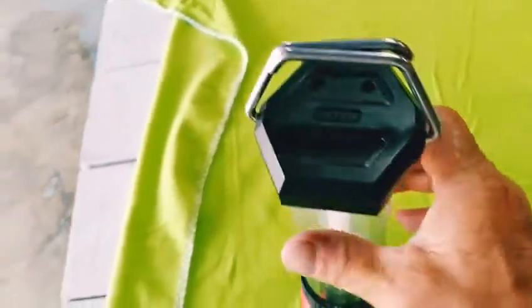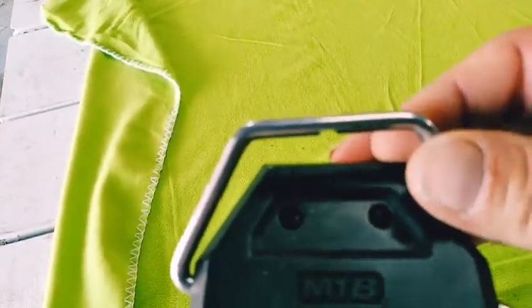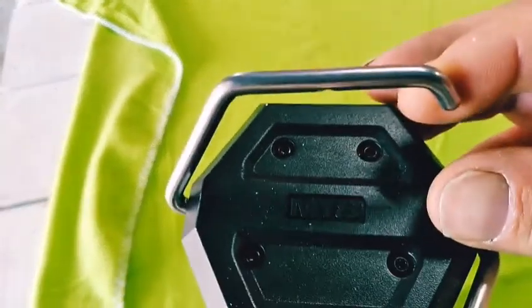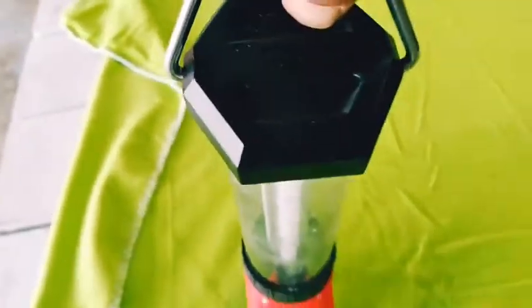It's got two stainless steel hooks there on the top. It does have a little indent. You can hang it on a nail or something there and it won't slide all over the place. That's a pretty cool feature. Maybe use one hook or two there.